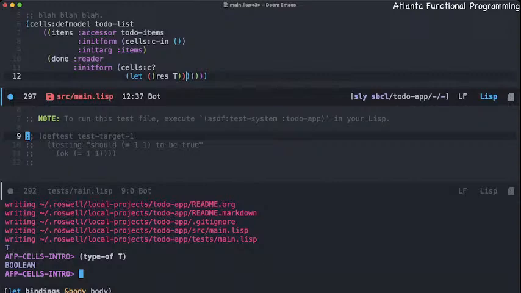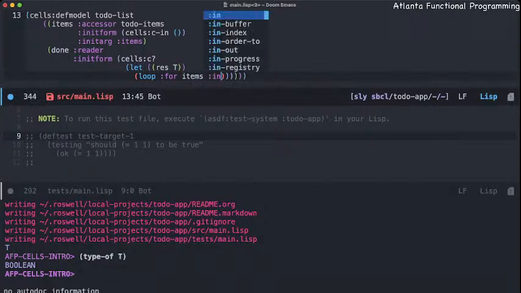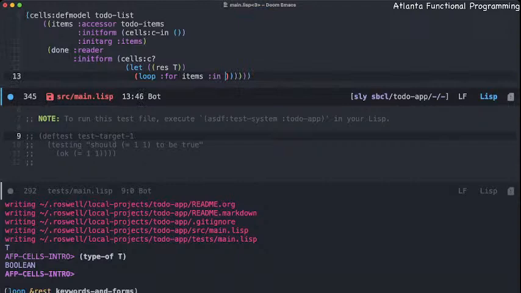So we need to make sure that we use the right t here. And what we do is we just loop through for item in items, to-do items of cell.